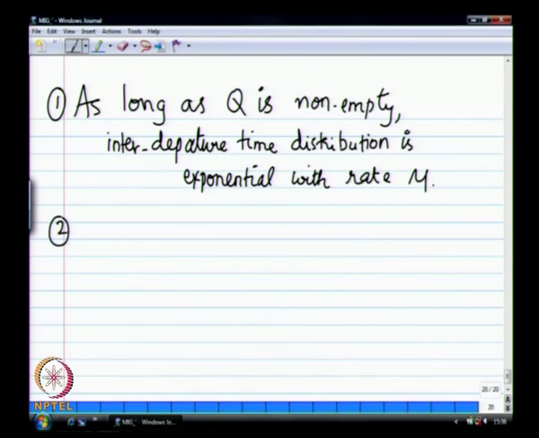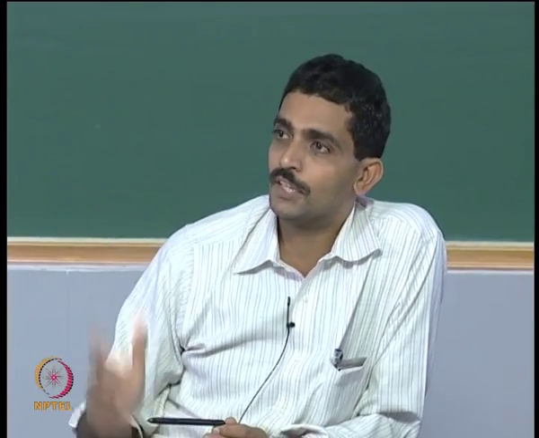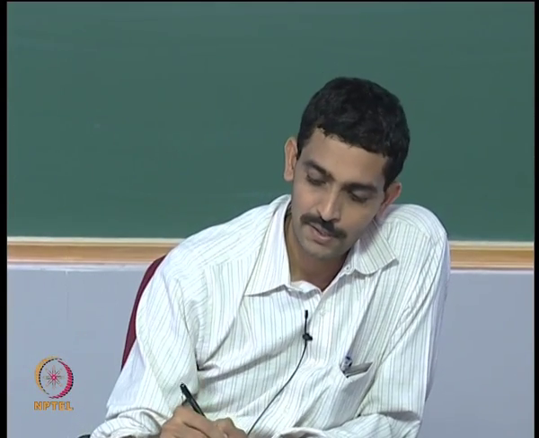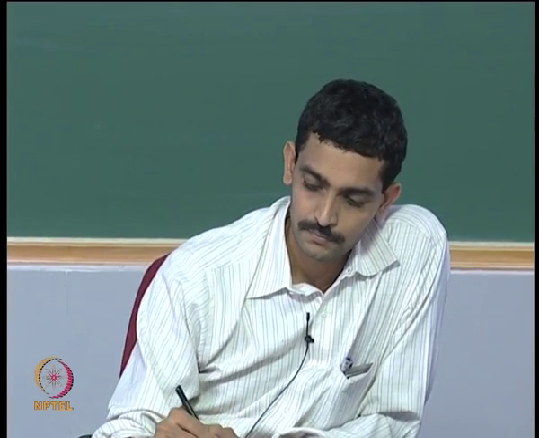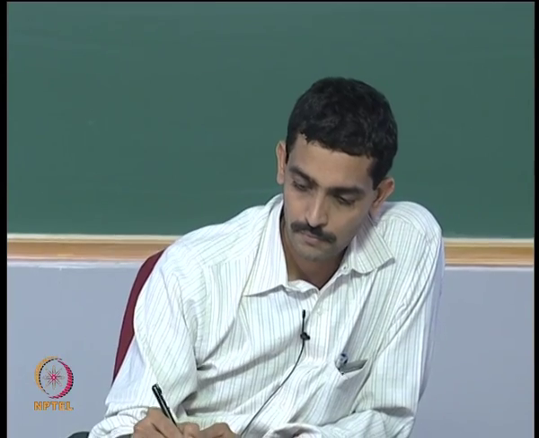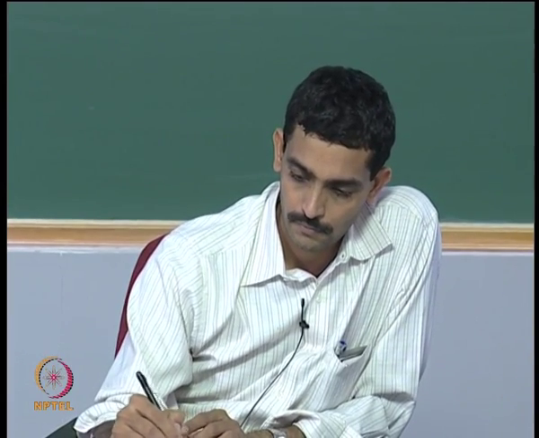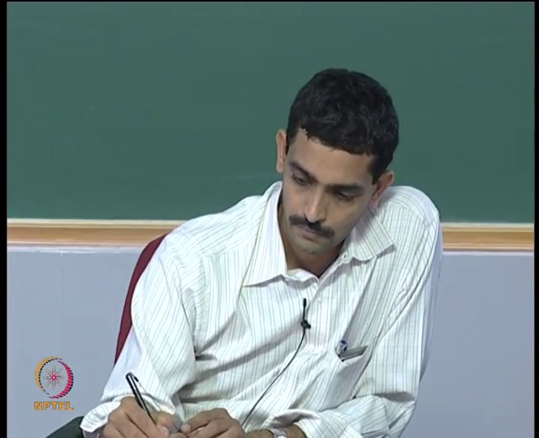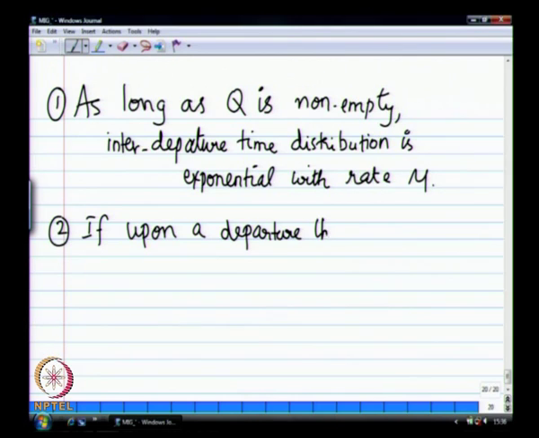Now let us look at the scenario where one customer has just left. The last customer in the queue has been serviced, therefore that customer has left. Now we need to find out the next departure. The last departure has happened, and we are waiting for the next departure to take place. So when will the next departure happen? Right now the queue is empty. So we will write this: if, after a departure, the queue empties.